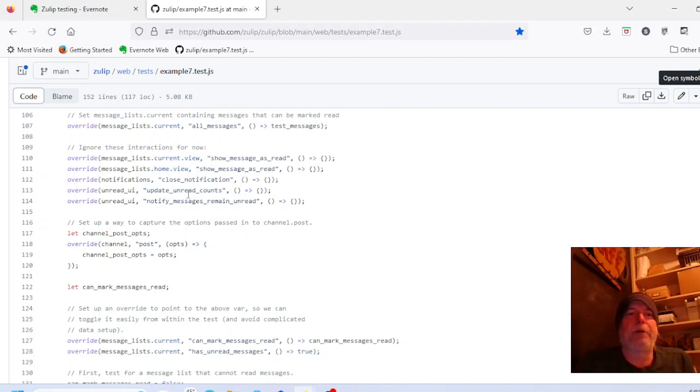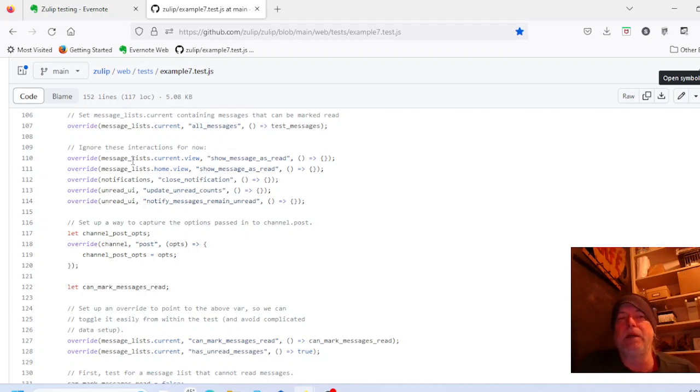Now, here's where I want to point out a possible code smell. When the message becomes read, you have to call into these message lists.current.view and message list.home.view.